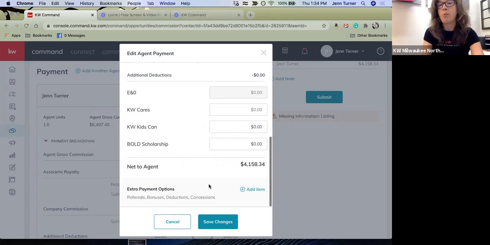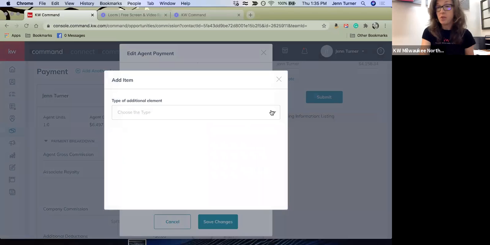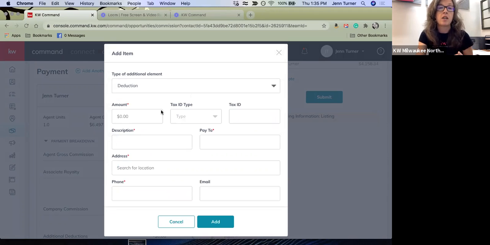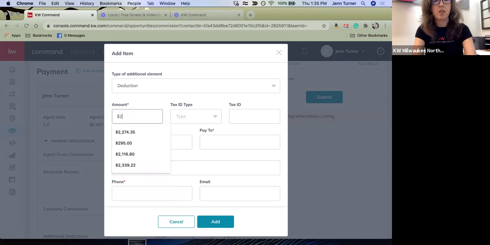So then we're going to add the BAC fee, which is the fee that the market center charges to you on all listings. That pays for Kimmy to review all of our many, many files. We're going to select, oh, nope, wrong item. Deduction. So we're going to click $295.